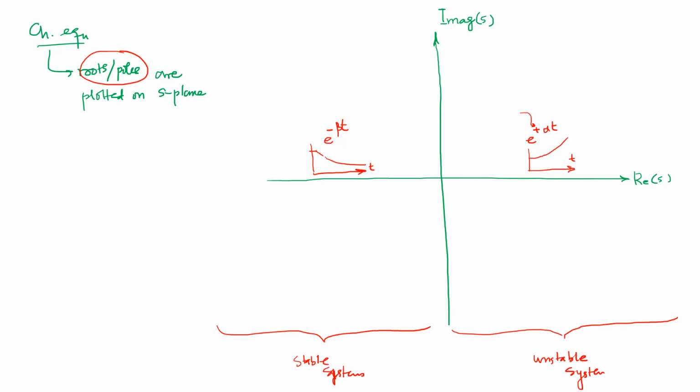So that would mean that eventually the system will settle down or get stabilized. So in that particular scenario, you can make a comparison that any of the poles when plotted on the right hand side are going to make the system unstable, and all the poles when plotted on the left hand side, then the system is going to be termed as a stable system.